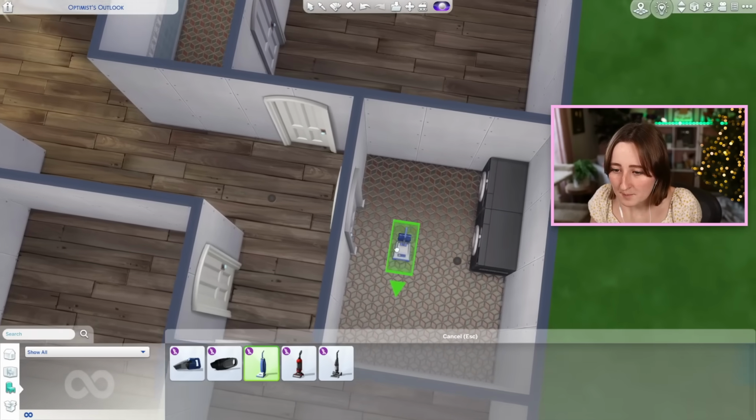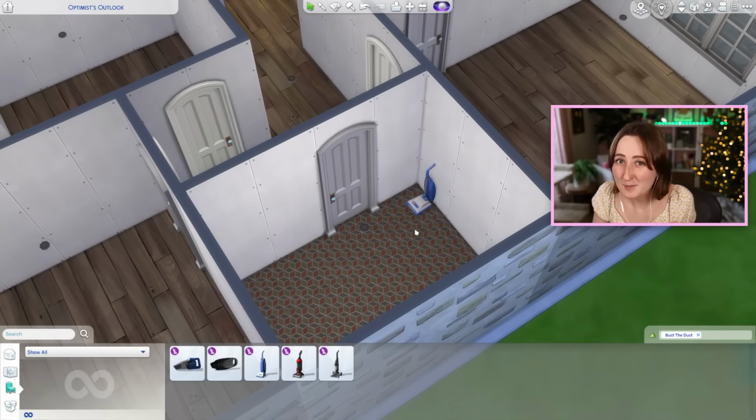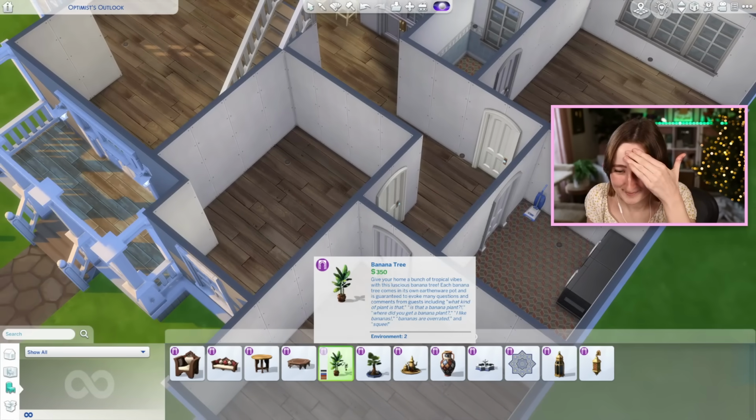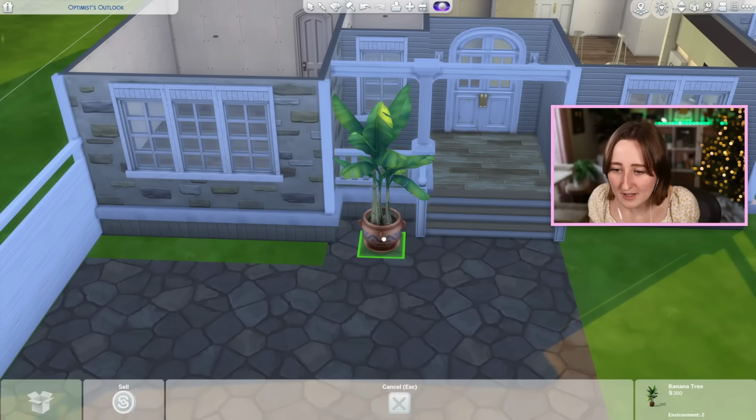Maybe I could stick the Bust the Dust stuff in the laundry room because we can try and use cleaning supplies in there. Maybe I just go through kit by kit and try and find places to put stuff. Honestly, this beautiful tree, I kind of like this for the patio. We could always use that back here.